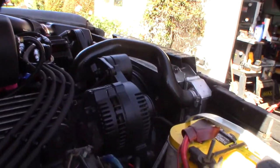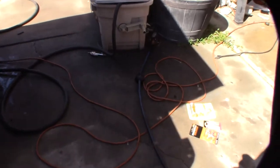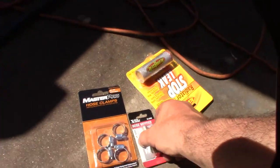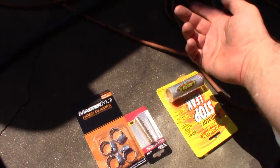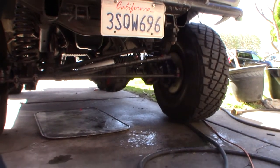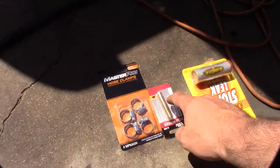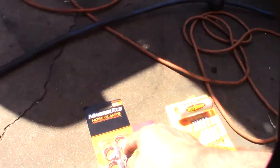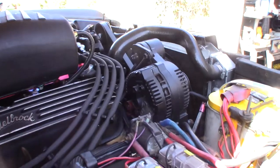All right, guys, so I said to let this thing idle for like 10 to 15 minutes, so I'm going to do that for a little bit. When I was at the store, I also decided to get this Helmsman hose and extra clamps to put in the back of the truck. After the last video, when I burst that high pressure hose in the power steering pump, that same thing could happen with my transmission or my fuel line. Because it's a braided hose, I could at least cut it and mend the hose. My transmission cooler hose is right there. If this burst on me, or my long fuel line, I'd be able to fix it on the fly, hopefully.